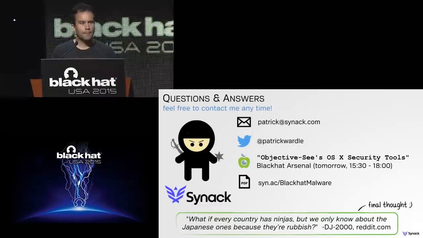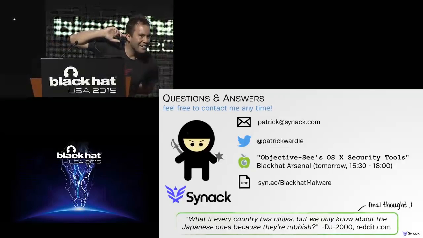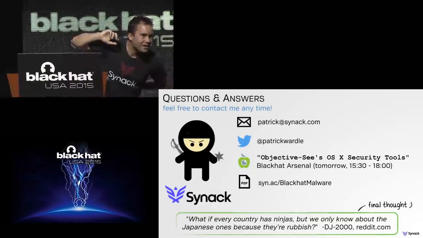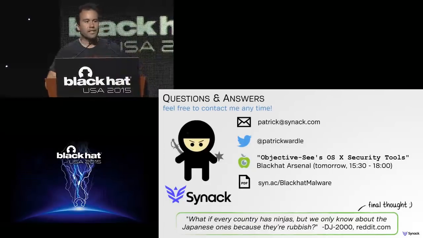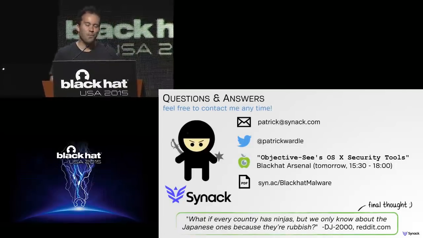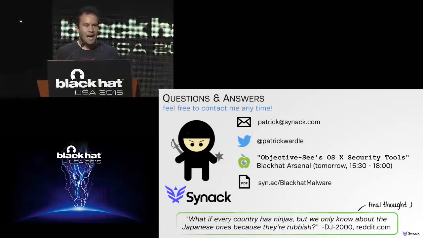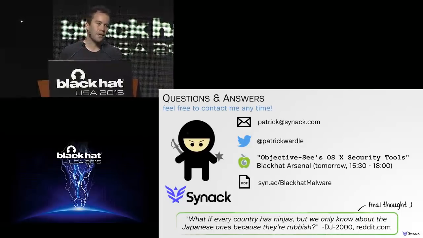Any other questions? Yes, in the middle. I can't hear, sorry. Can you repeat one more time? I'm sorry. What are you thinking about Thunderstrike? Oh, Thunderstrike. Yeah, so there's a great talk later. It looks like some of that requires initial access or a web-based vulnerability to deliver the firmware update. So again, if they infect you at that level, you're kind of screwed. So hopefully you don't allow anyone to have physical access to your Mac computer. And hopefully, if there's a web-based attack, you're running updated software. But yes, it's definitely a threat. Unfortunately, these tools all run at the OS level, so they won't be able to detect that.